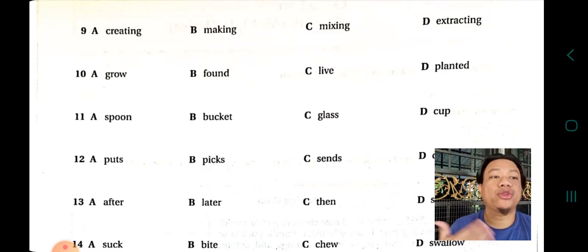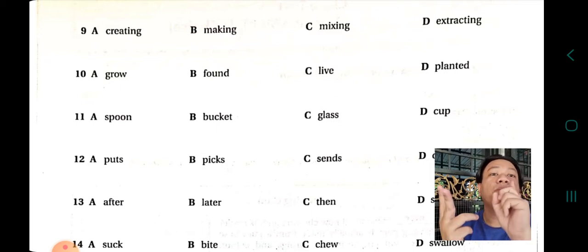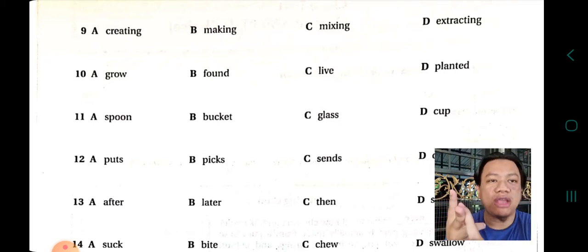Okay? So what I want to emphasize today is, when you get this kind of question, remember, first of all, identify the sentence, whether the sentence is present tense or past tense. Number 2, singular, plural. Number 3, if it's not past tense or present tense, not singular, plural, definitely number 3. Vocab or meaning of the words. Okay? Alright, so find the answer.